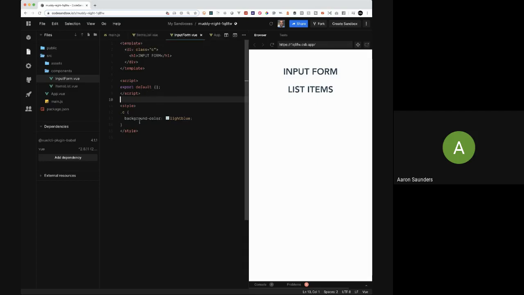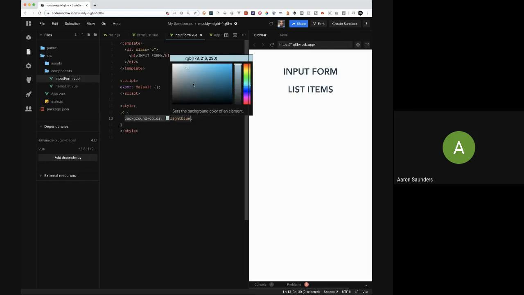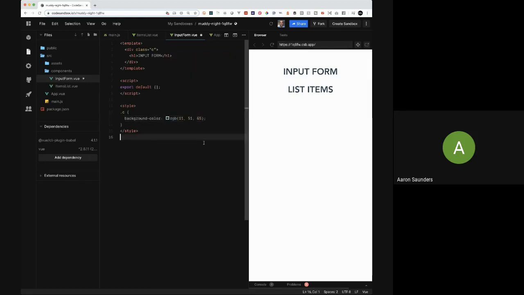Okay, and then let's make it something a little bit darker. Why is my background color style? All right, let's try it here.